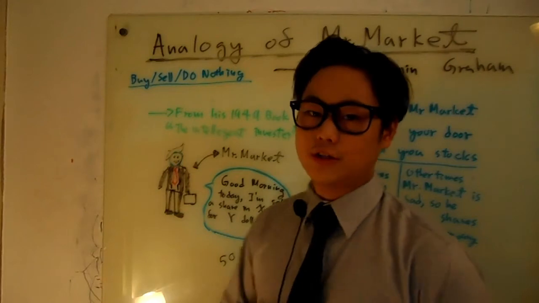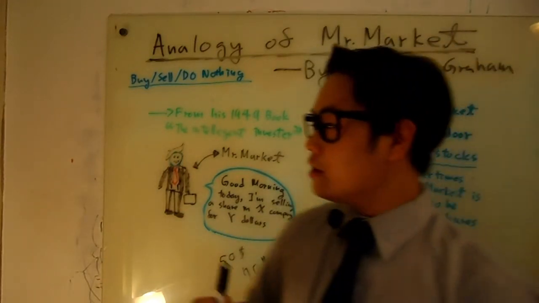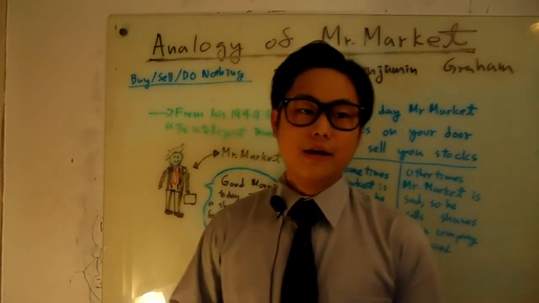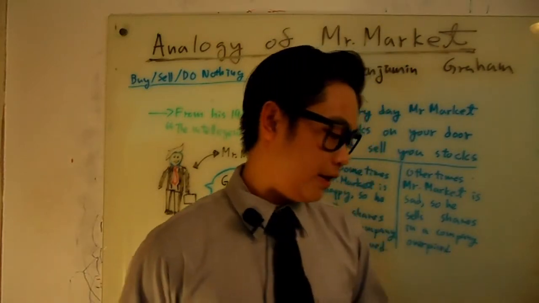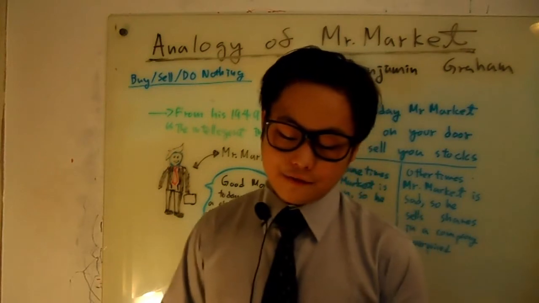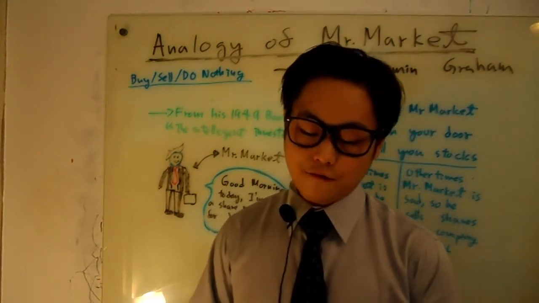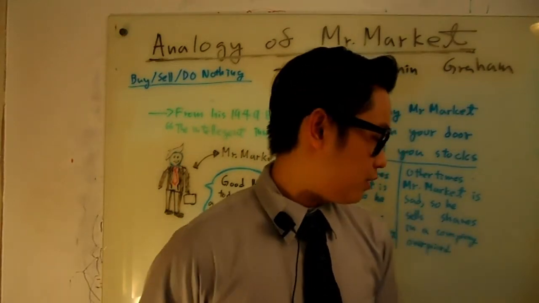Mr. Market has given you this offer, you'll go in, you'll buy this stock, right? So a few lessons we could take out of Mr. Market's analogy is that you are a partner. You can see from this quote right here, from The Intelligent Investor, the book. The intelligent investor shouldn't ignore Mr. Market. Instead, you should do business with him, but only to the extent it serves you, your interest, right?